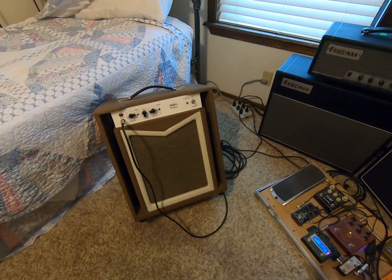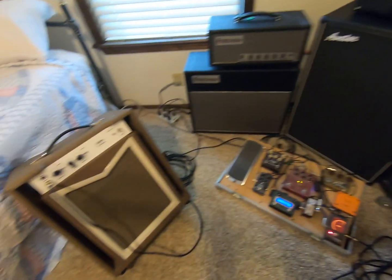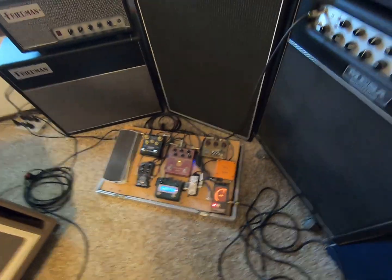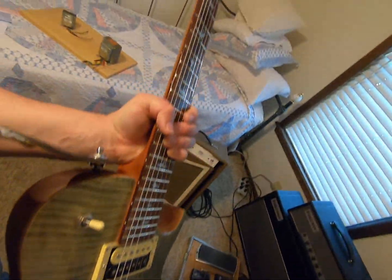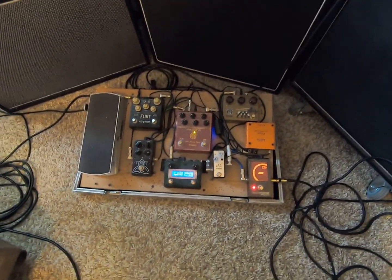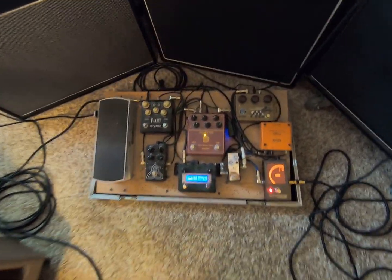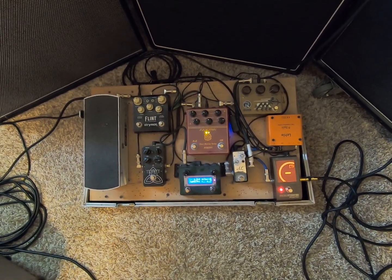Okay, back again. I tilted the amp back a little bit to get better sound in the room. Just to show you what's happening here, this is a PRS Zach Myers, pretty much stock. It is stock. There's my board. Not a whole lot happening on there, but I may turn on some effects, but I really want you to hear the sound of the amp.